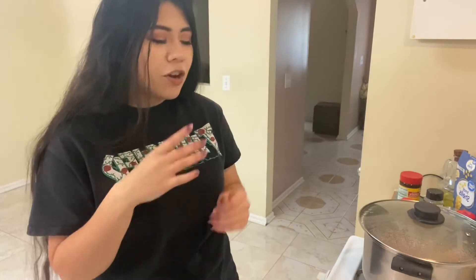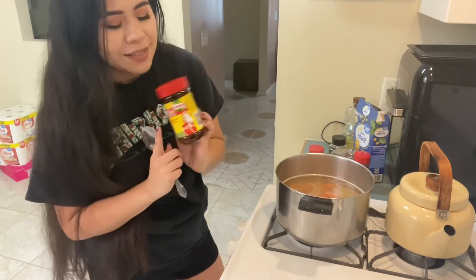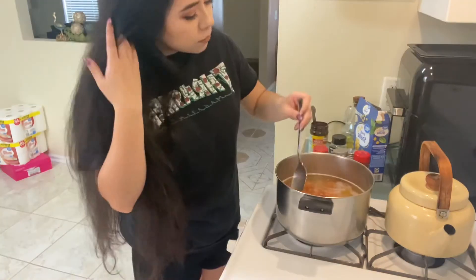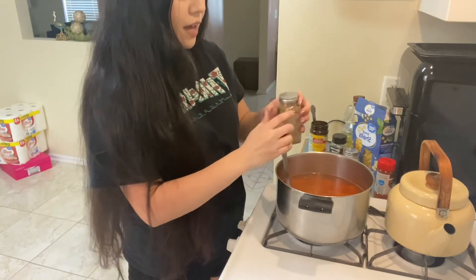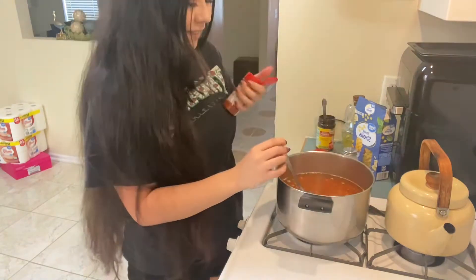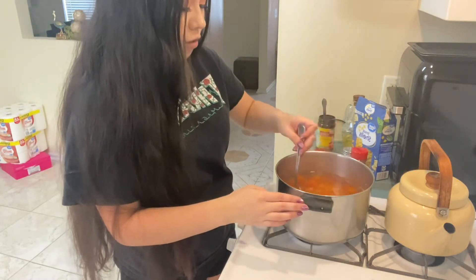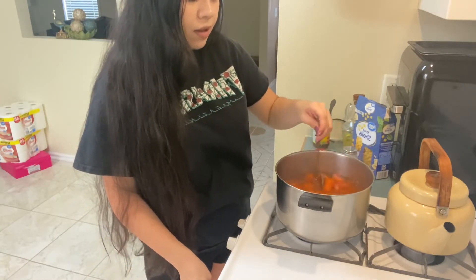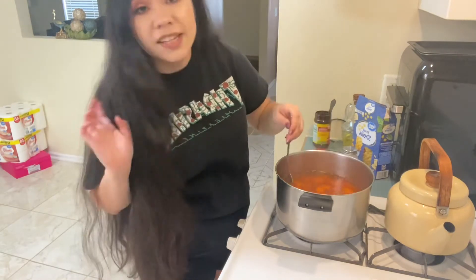You might have to add more water later on in addition to the water you put in first. You can blend your own tomatoes and stuff like that, but I ain't got time for that. I'm going to add this caldo de tomate — I do it with a spoon, two spoons, and mix it around. I'm also going to add a little bit of ground cumin, everything but the bagel seasoning, and some paprika. I just add a bunch of seasonings and hope it comes out yummy. If I was making this just for me I would add some lime, but I'm making it for my family and my mom doesn't really like lime like that, so I'll add lime later to my own plate.